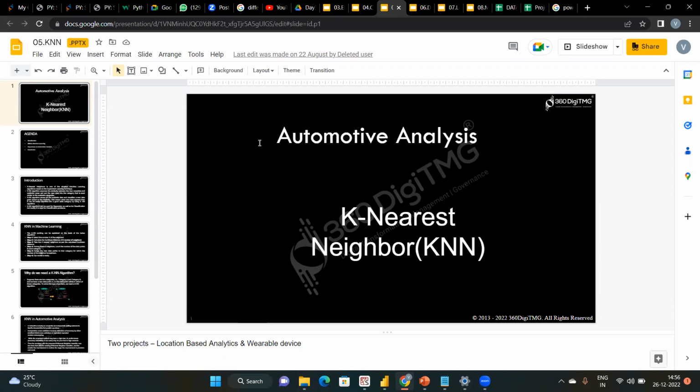Next, we'll be seeing the introduction of K nearest neighbor. As we know the limitations, the next thing is all about what we are going to apply here.